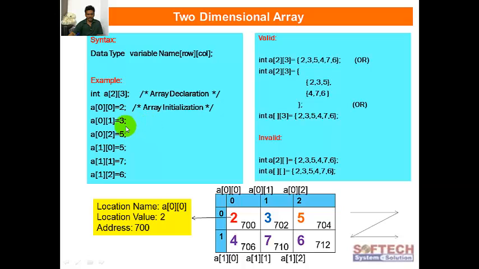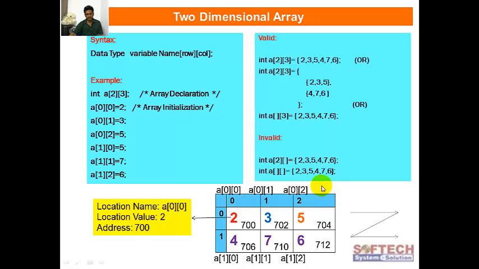But for our easy understanding, this is the diagram for memory mapping for 2 rows, 3 columns. That is the row 1. 0th row, first row. Totally 2 rows. 0th column, first column, second column. Totally 3 columns. So rows and columns start with 0. If it is 2 rows, it starts with 0, so it ends with 1. For 3 columns, it starts with 0 and ends with 2.